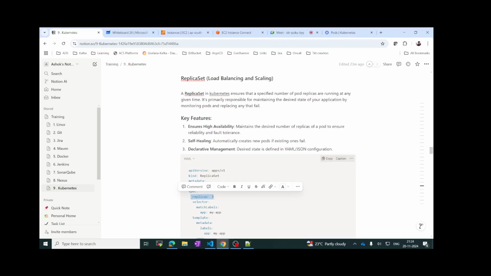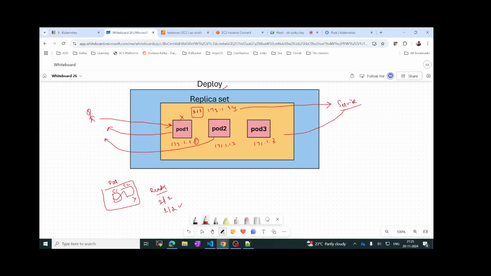In case one crashes, or in case we are trying to do something, it will always maintain a minimum of 3 pods. So we have to give replicas equal to 3, then we will be able to create 3 pods. So replica set will create pods, and where we define this replica, we will define it in deployment.